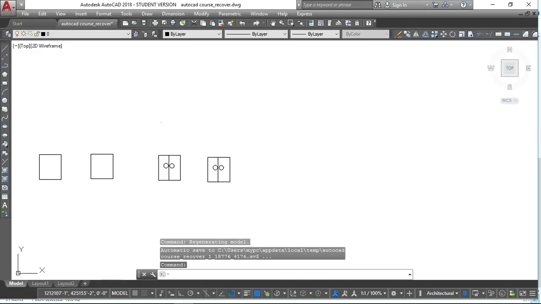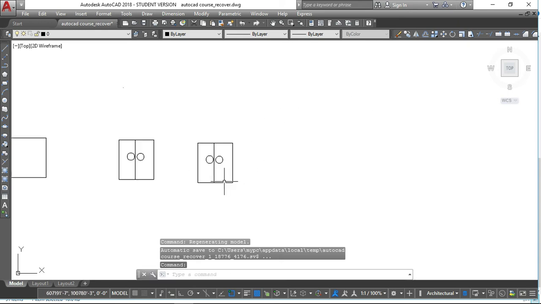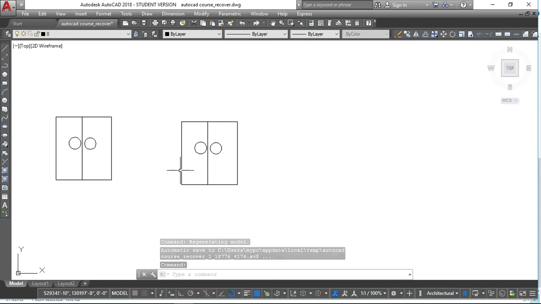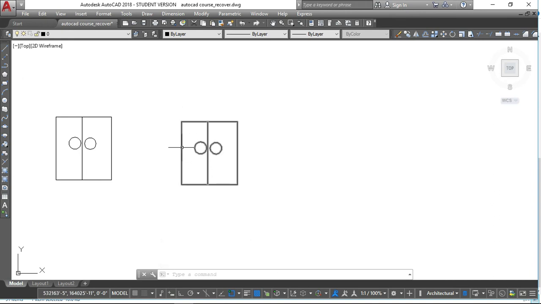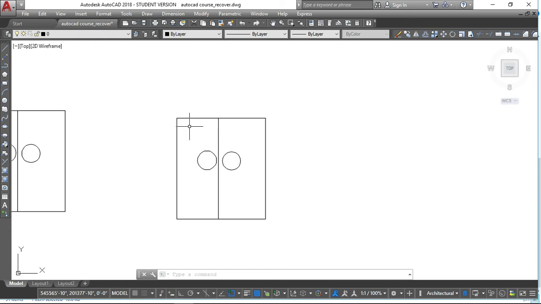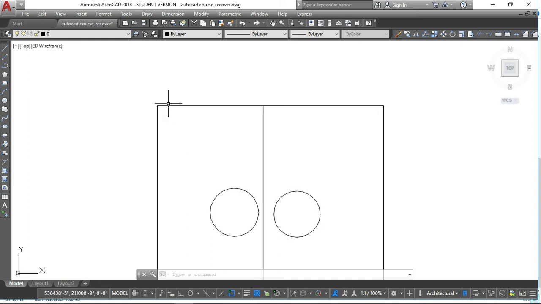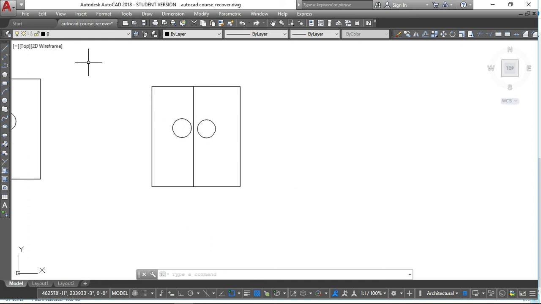Now I will show you a very interesting option in paste. This is the option in which, if you want to paste your object in another drawing or in other software that reads AutoCAD drawings, you want that software to take the original coordinates of your drawing object. So let me show you it.